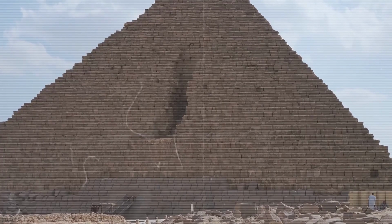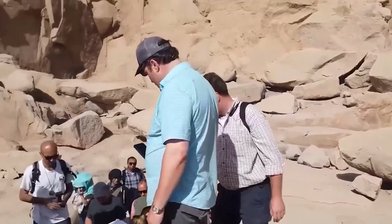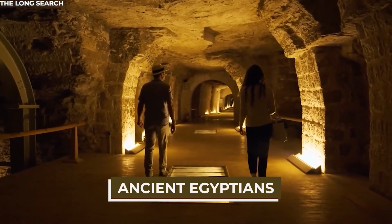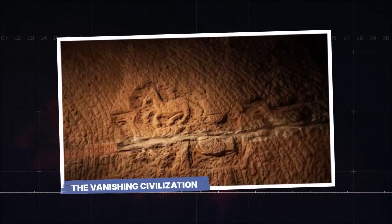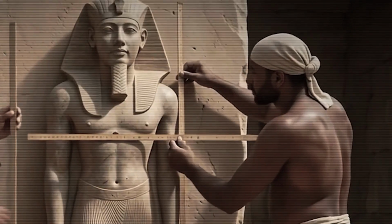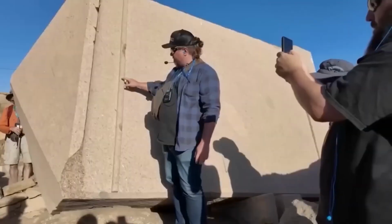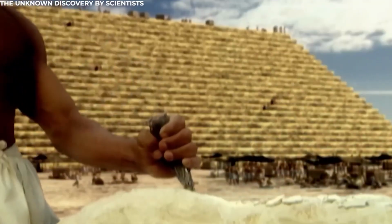In early 2023, Hancock arranged controlled cutting experiments in an operating granite workshop. The setup was designed to compare different abrasive conditions under controlled circumstances. Granite blocks were prepared. Copper tools were used. Different abrasive materials were tested separately. Experienced granite craftsmen worked alongside materials specialists, while the cutting process was measured and documented.